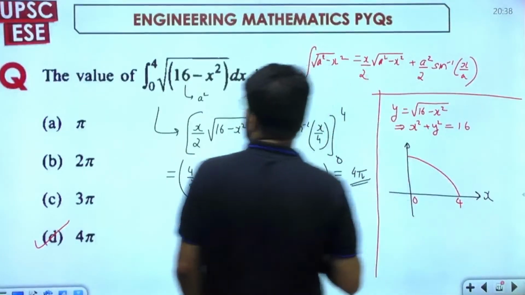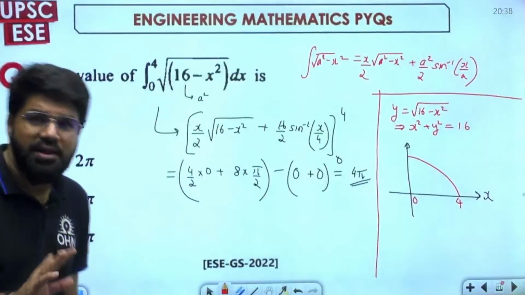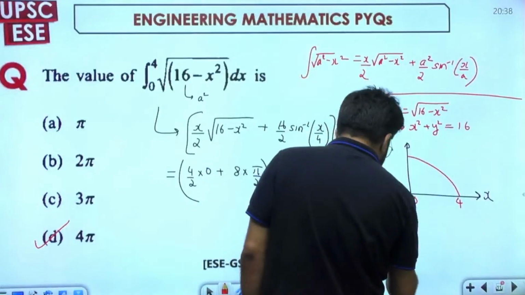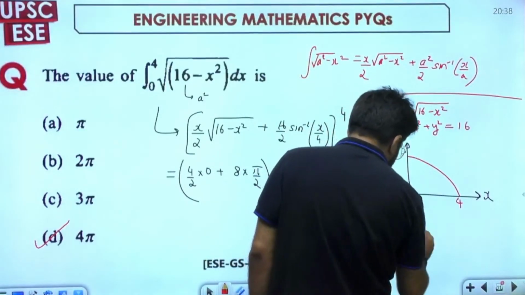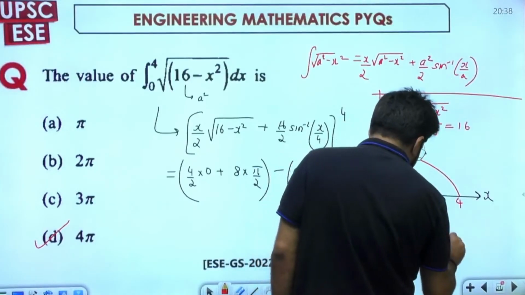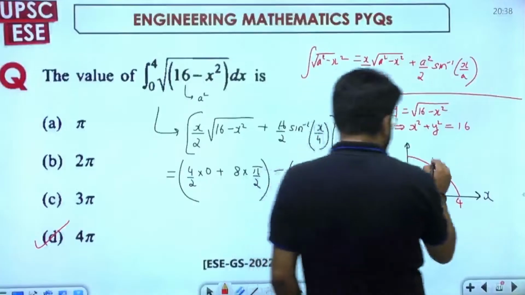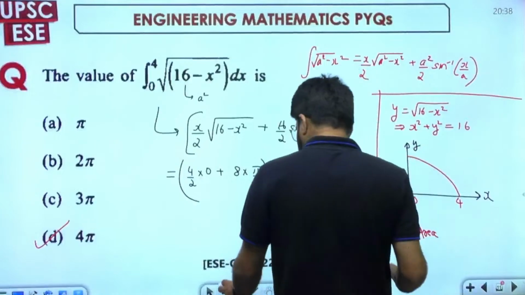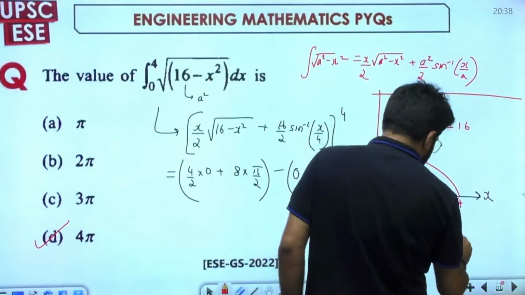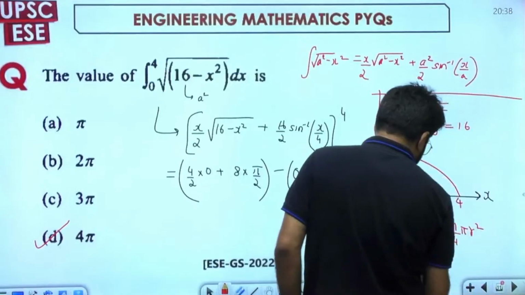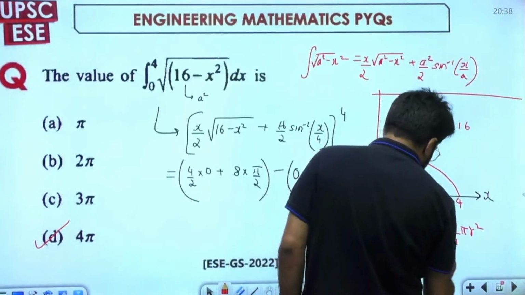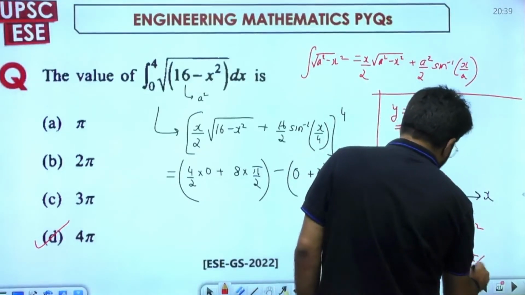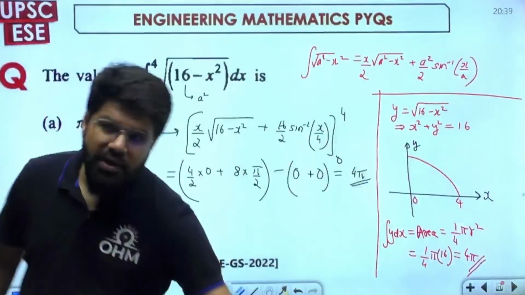So basically, as far as the limits are given, it is only a quadrant of the circle. Then integral y dx is also the area under the y curve. This is the y curve, and this is my y-axis. And how much is the area? Area of the quadrant of a circle is 1 by 4 pi r square, because area of circle is pi r square. So 1 by 4 into pi into radius. R square is 16. 16 by 4 cancel, it is 4 pi. Same answer obtained here. It is equal to 4 pi.